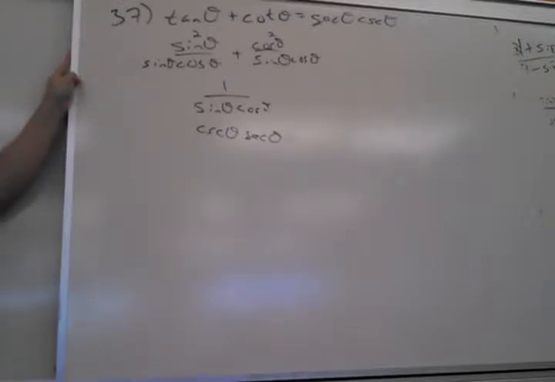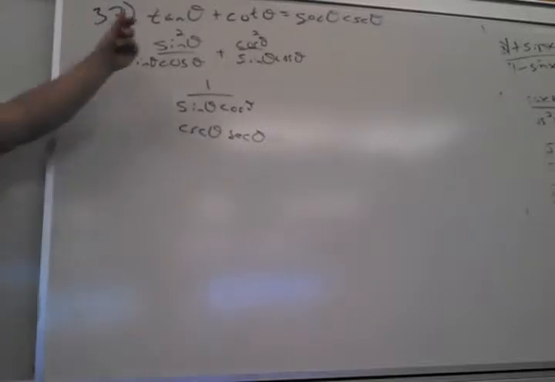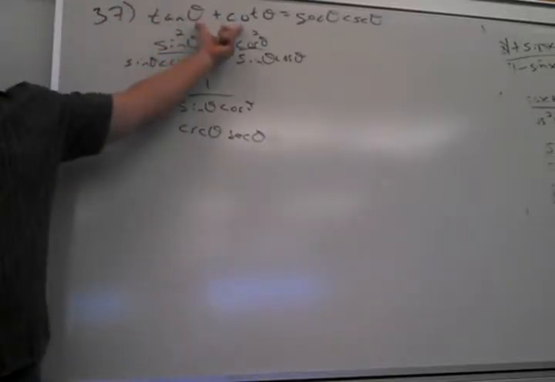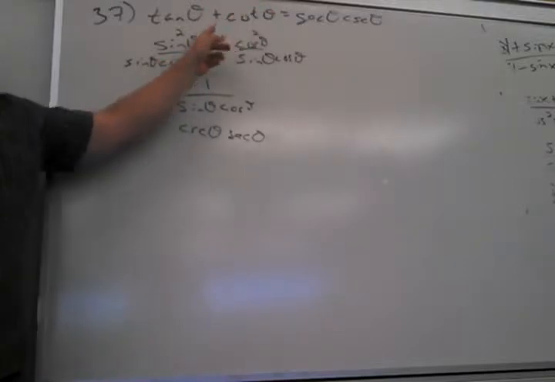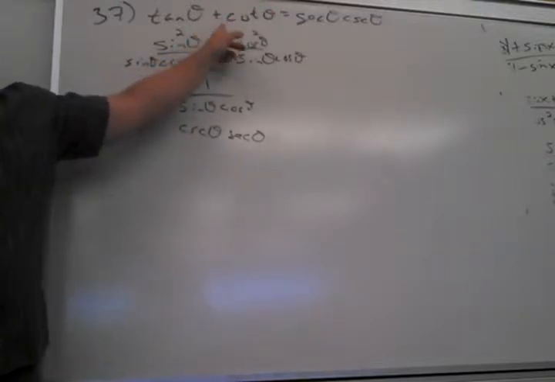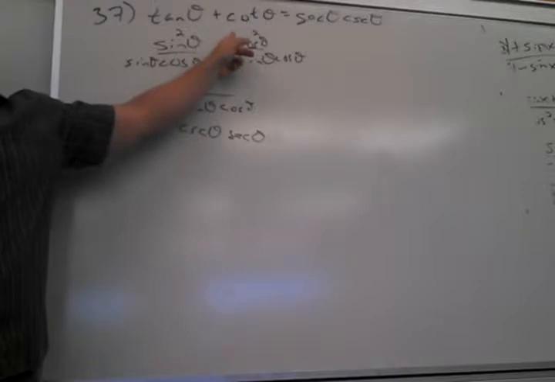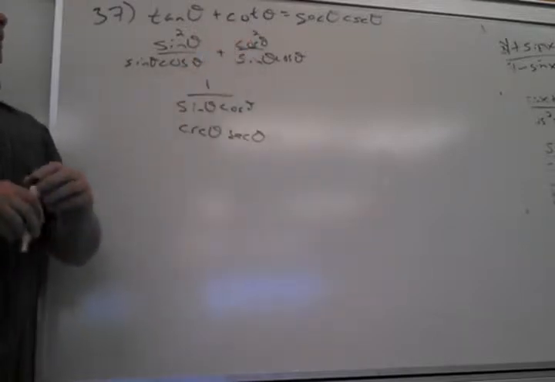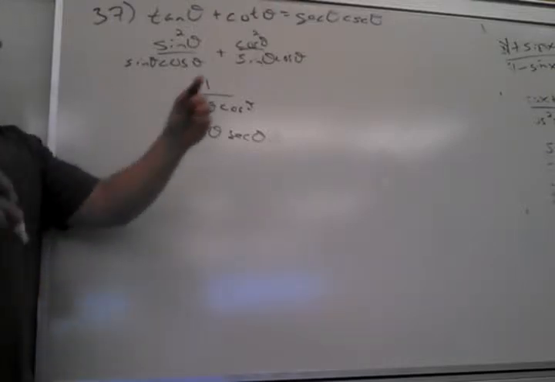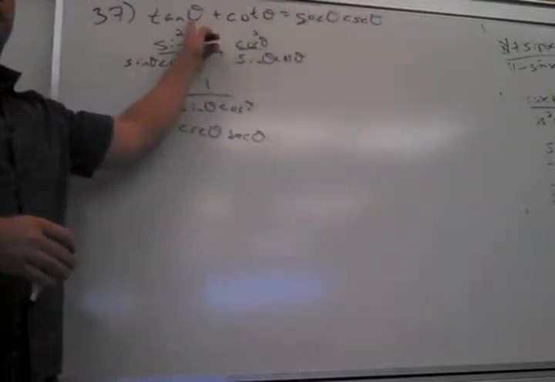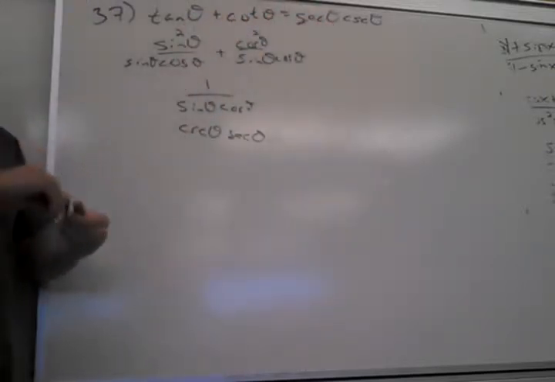Is that all right? So, what told you from the beginning to try to do that? Why would you start with this side necessarily? The other side's simpler. So this has got an actual addition that needs to be done. So it's not a bad idea to start with this side, right? In the math lab, they told me to start with the most complex one. Exactly. So that side was simpler. So we start with that side.